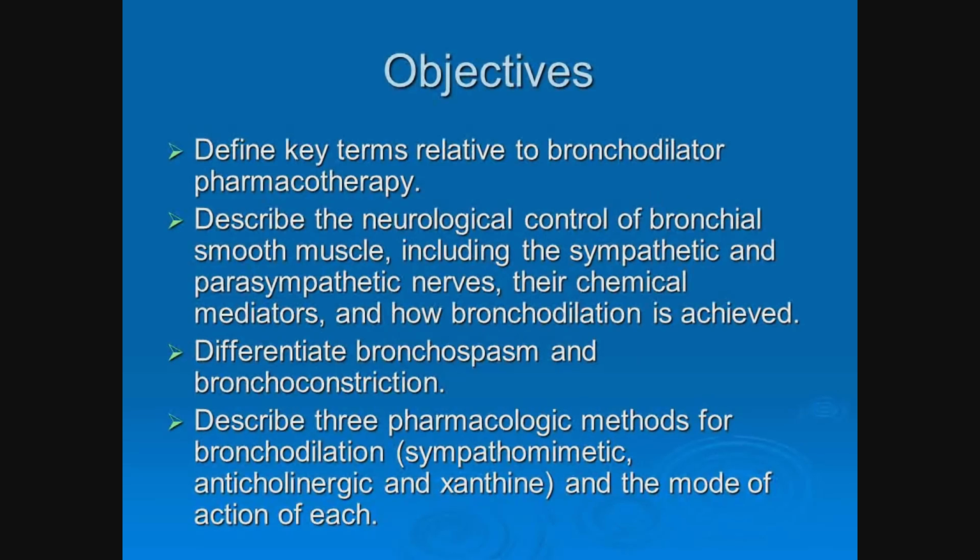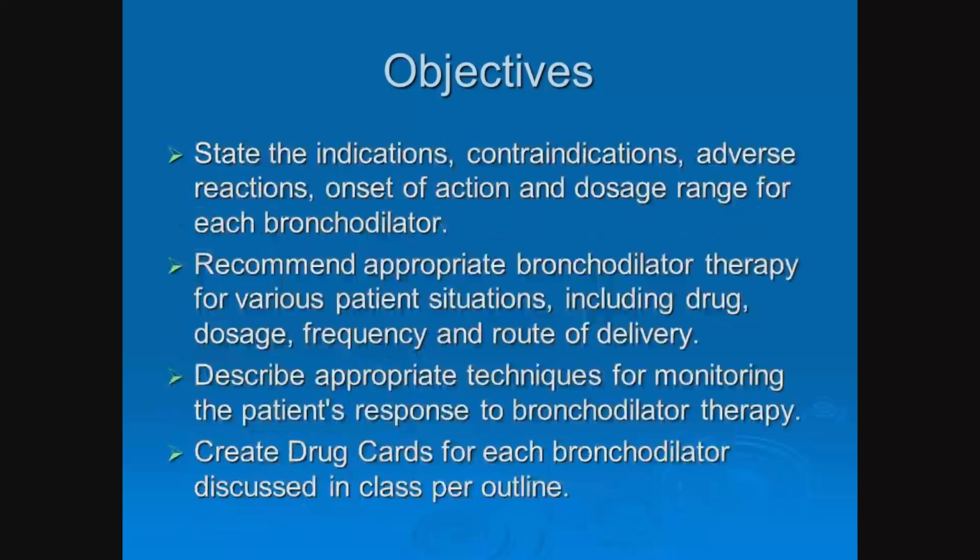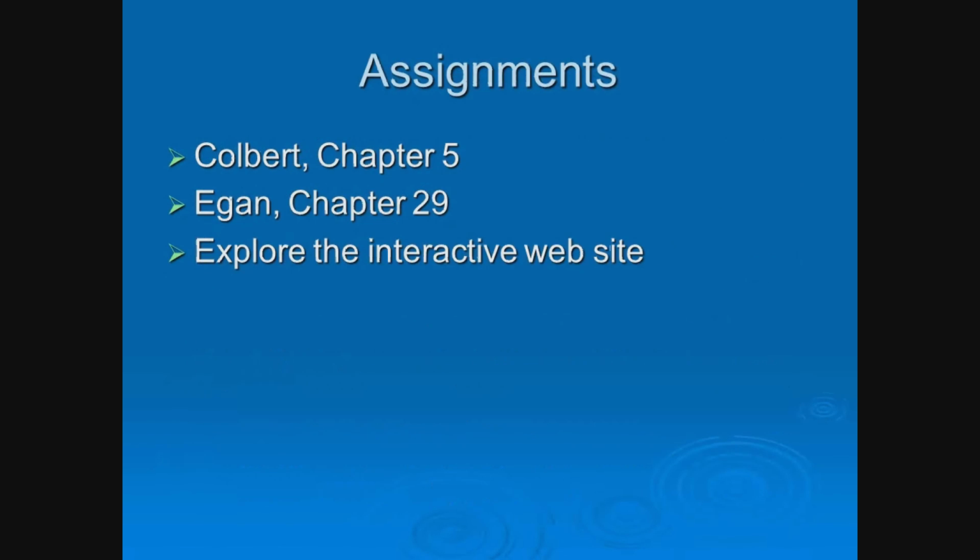And we're basically going to be talking about what types of drugs are used to create bronchodilation, and that's accomplished by relaxing the smooth muscle that, when constricted, closes off the airway. We'll talk about the 3 different ways that we can accomplish this, giving them fancy names, and we'll go through each of the drugs that are going to be clinically relevant for us.